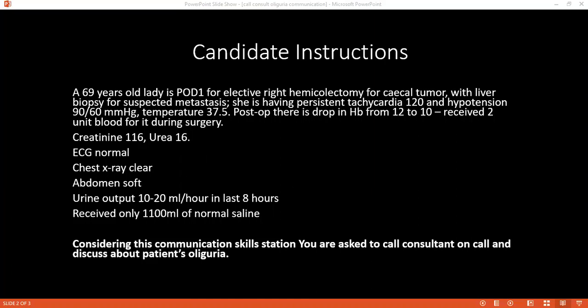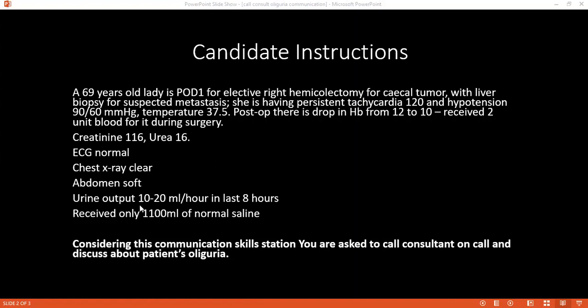So these are the other parameters, plus peripherally, the CRT of the patient, capillary refill, would be normal, and the patient won't be pale. And the urine color, obviously, I would see the bag, whether there is a normal urine color or concentrated dark-colored urine. So if it's normal, then I could think there is a blockage. But if there is a blockage and kinking, then there'll be zero output, most likely.